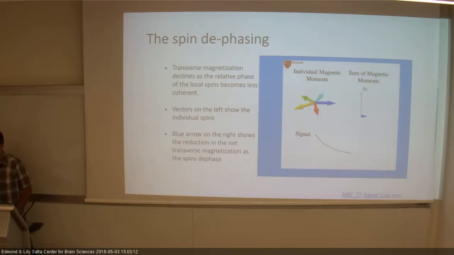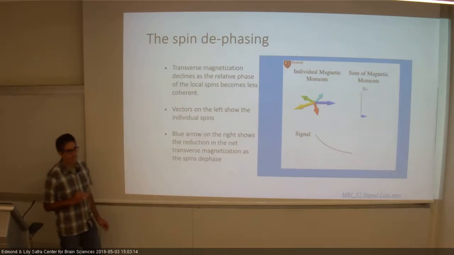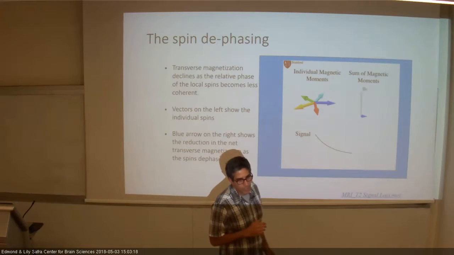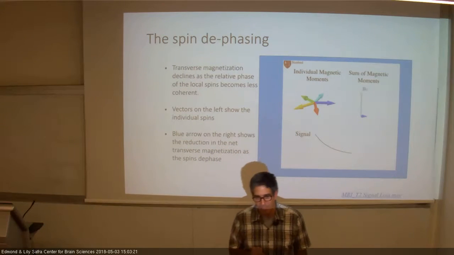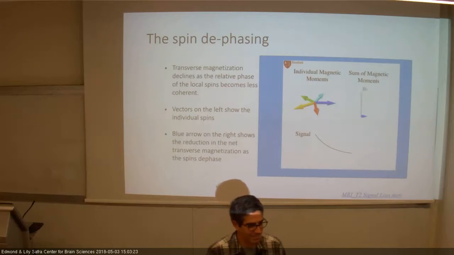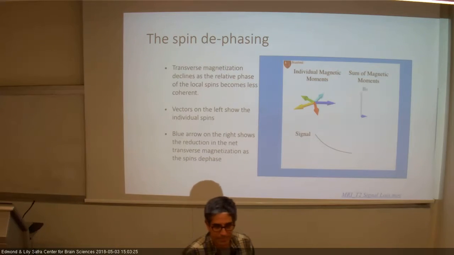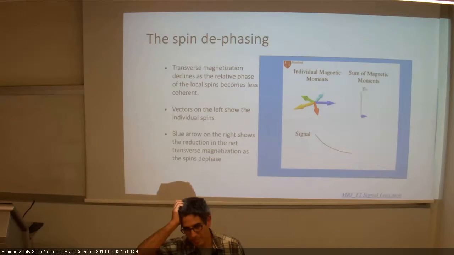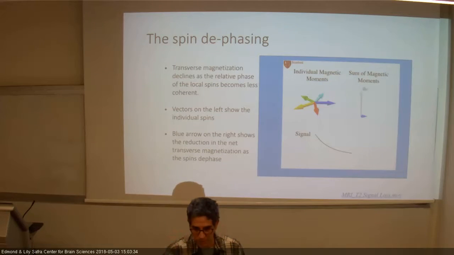Why would they get out of coherence? What do you think? You can just speculate. Play with me a little bit. They're going back, not to their original orientation, but back to their equilibrium. So the going back itself, you think, is going to cause that?